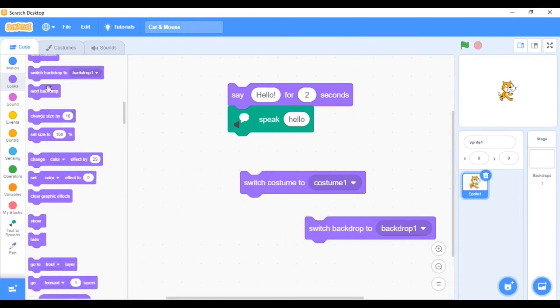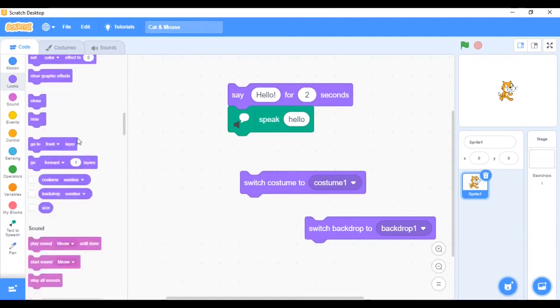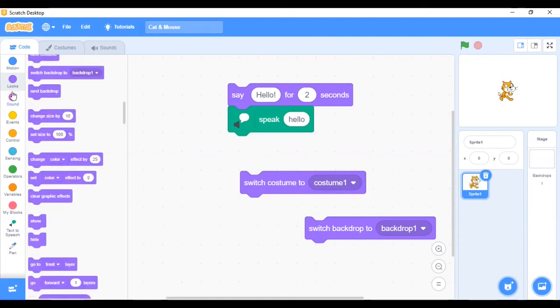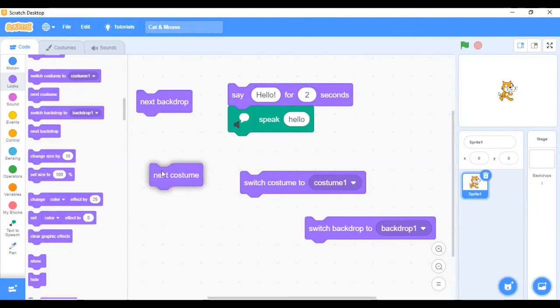So try to look at all those blocks that we've covered and how you can apply them in your projects, and let us know what projects you're working on so that we can help you specifically on how to bring Scratch into your project or your ideas. Another thing we looked at in looks, we can also switch the different costumes that we have using switch costume, or next costume, or next backdrop. All those are supposed to help you manipulate your costumes.